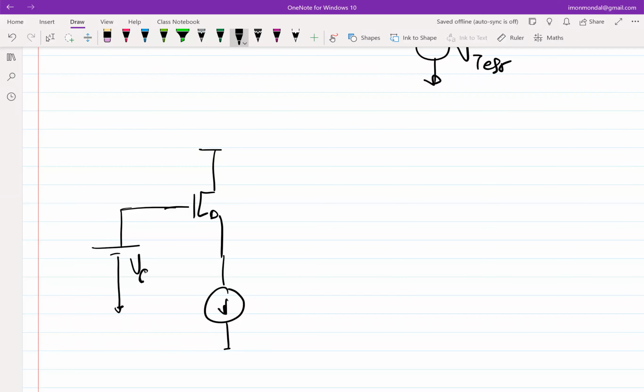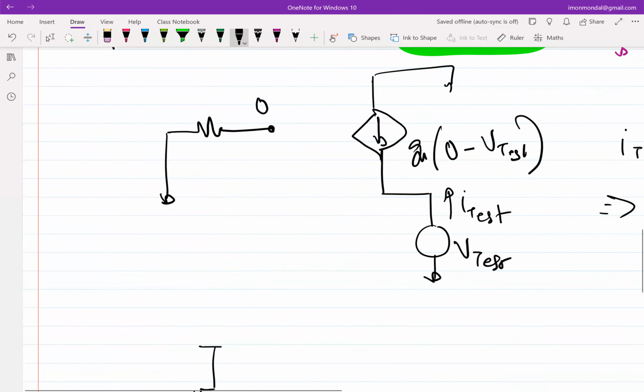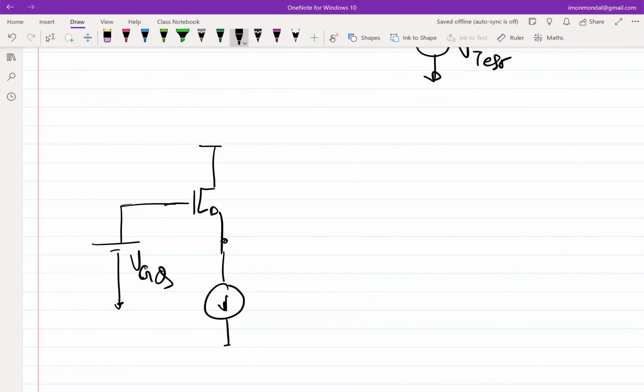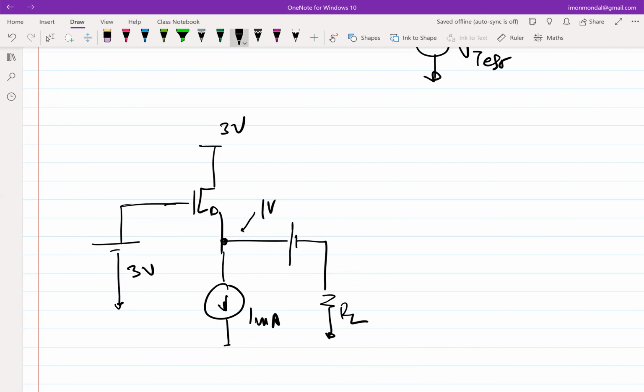Let's say this is VG. I didn't write it, so let's say VGQ. This is my setup. So you said that I turned it on suddenly, right? Let's assume that this VDD is there, this battery is there, some VSQ. Let me put numbers. Let's say this is 3 volt. This is 1 milliamp. And if things work properly, this is supposed to be 3 volt and this is supposed to be 1 volt. So let's assume that this VSQ is 1 volt. That's how I have sized my transistor.